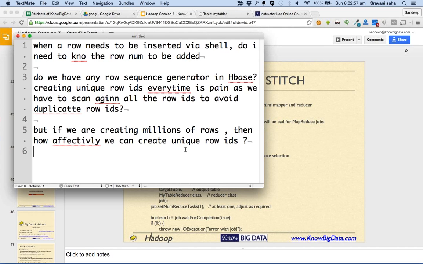If you figure out that this particular value is your identifier, and there are chances that these might be duplicates, you can make an arrangement such that all those row values having the same row id are merged into a single row, and hence your row id will remain as such. All I'm trying to say is, generally in the case of HBase, people have their definition of row id very clear. And when you design it, you will realize that it makes more sense to always have a row id.